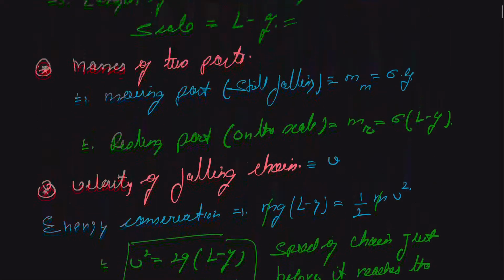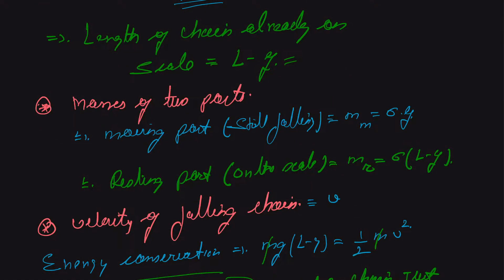So like we had two masses, one was our moving part, the other the resting part. Likewise, the scale reading will depend on two parts. First is the moving part, which gives us a momentum flux. And second is our resting part, that is simply its weight, mg.